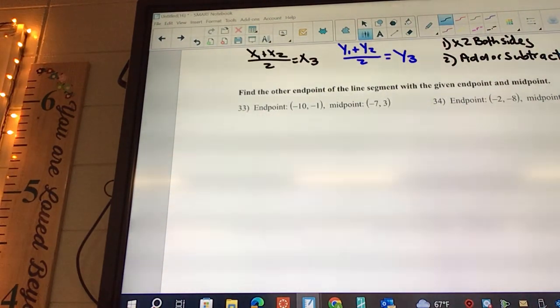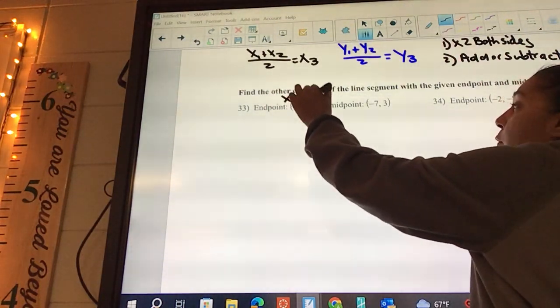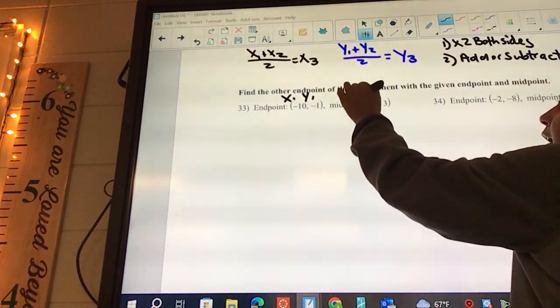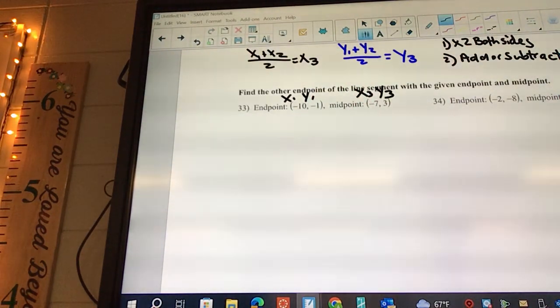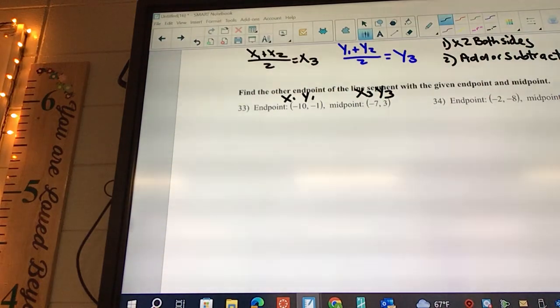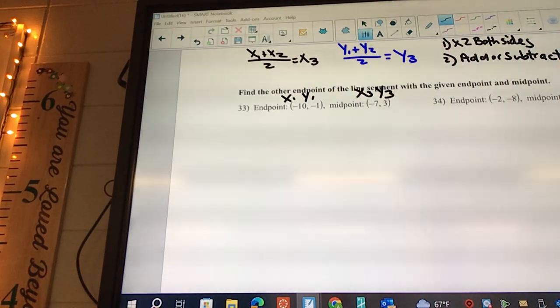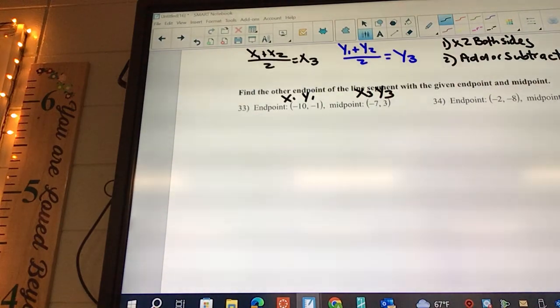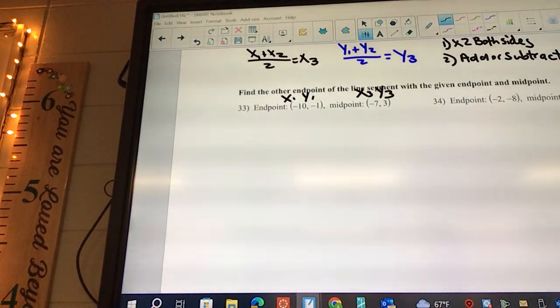Okay, so when we label an endpoint, this one gets called x1, y1. This one gets called x3, y3. Because this is a practice problem, make sure that you label them, so when you're doing it by yourself, you know where to put everything. You should be able to look at this one and look at your test and match the stuff up.